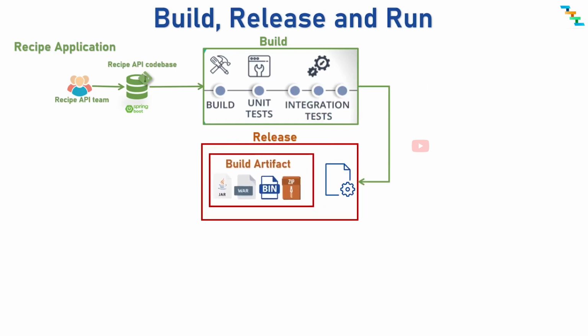Next is release stage. Release stage takes the build produced by the build stage and combines it with the deploy's current config and assigns a unique release ID. Here the unique release ID can be a string build followed by build number and then timestamp. The resulting release contains both the build artifact and the config and is ready for immediate execution in the execution environment.